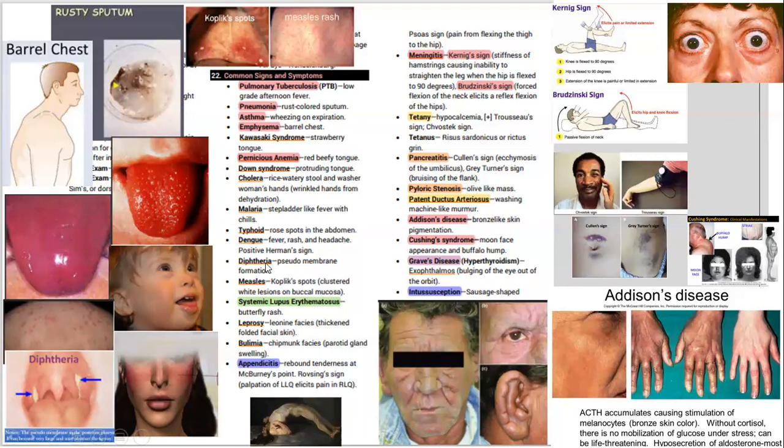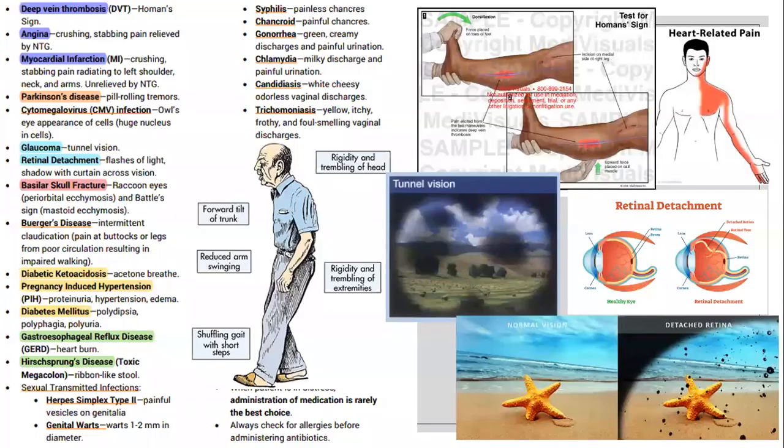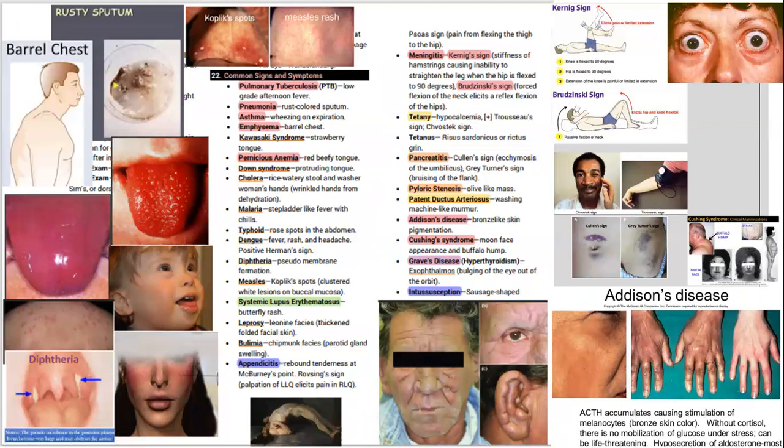Next one here is diphtheria. In case of diphtheria, the patient develops pseudomembrane formation. So in this picture, we can see the whitish mass or pseudomembrane. Diphtheria is a bacterial infection of the nose and throat, caused by the organism Corynebacterium diphtheriae. The most common symptom is a thick gray or thick white coating in the throat and tonsils.